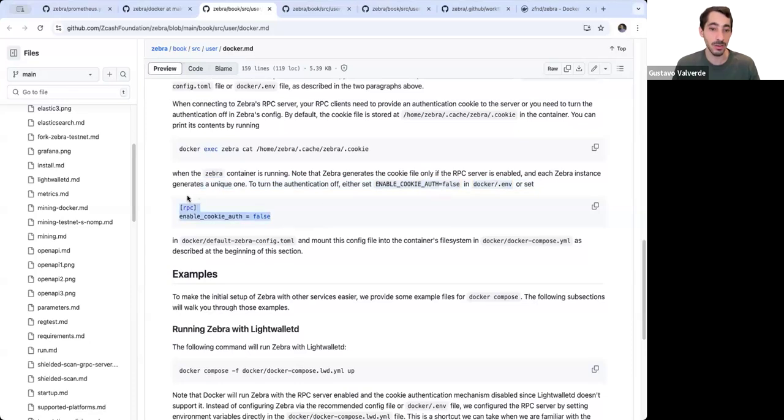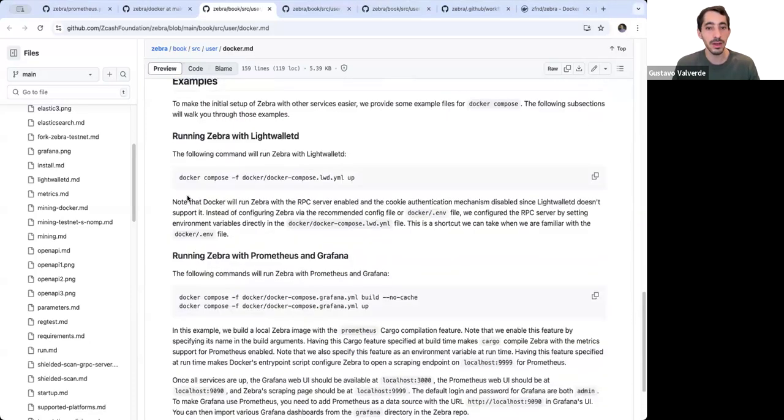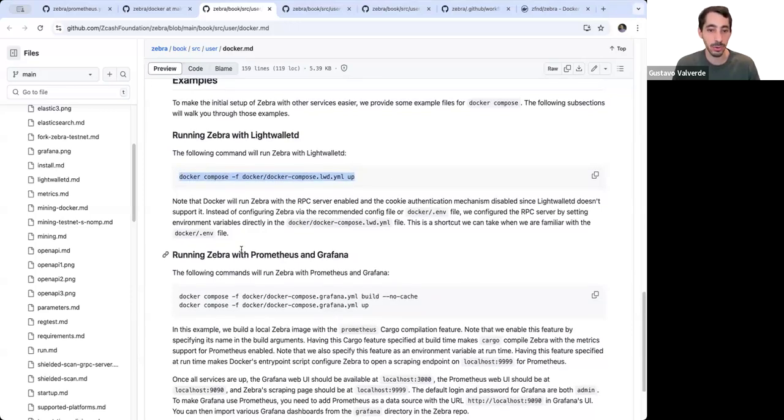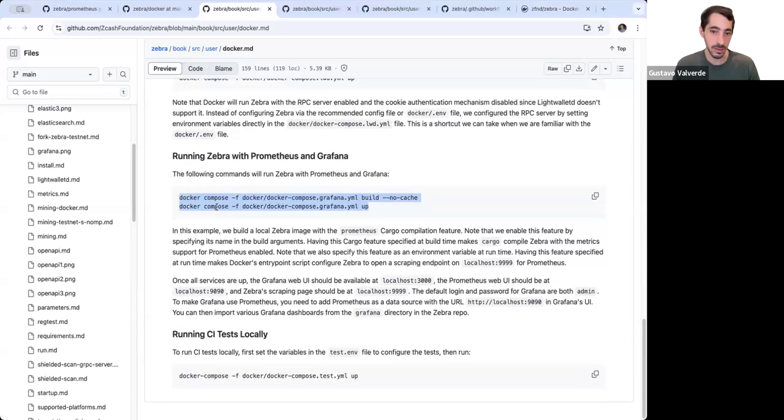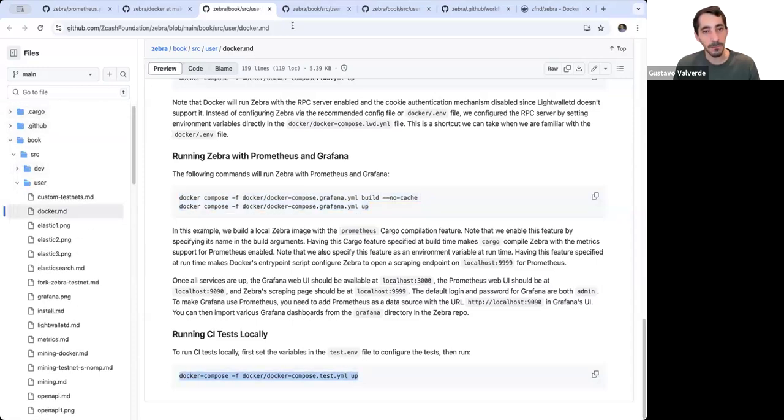So what's the way to disable the cookies? And some other examples, for example with lightwalletd that I'll show you right now, and also with Grafana. This is very new here, the Docker Compose with Grafana, but that's something we can also use. If you'd like to replicate what we have, I'll talk about that later on.